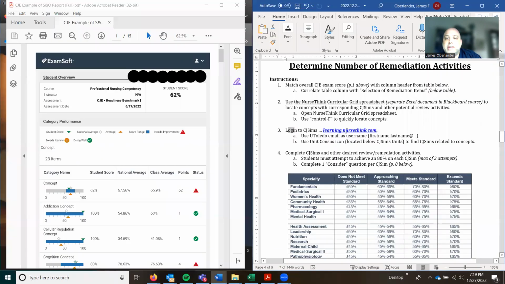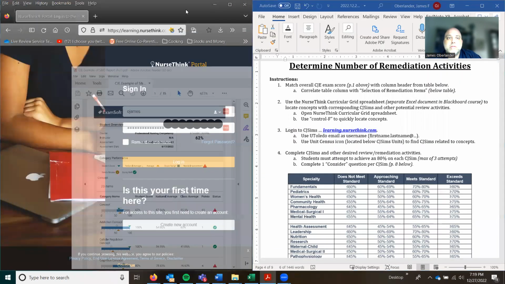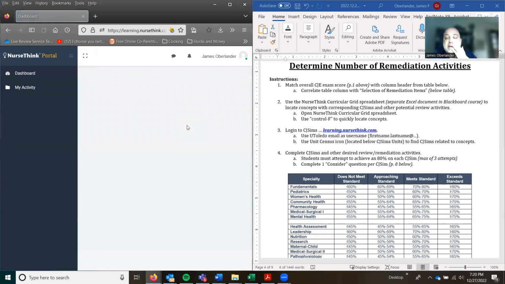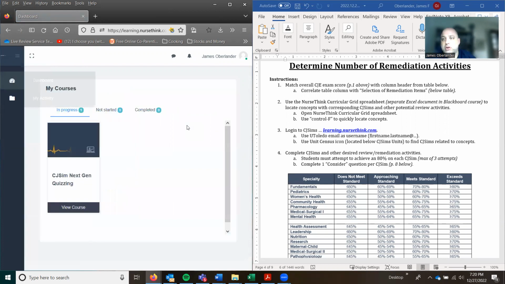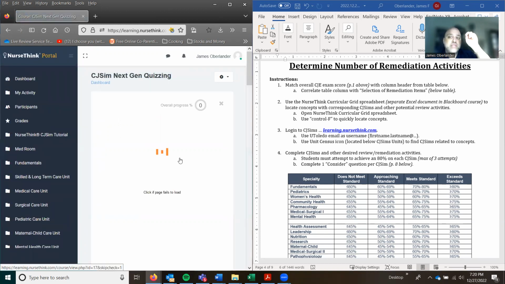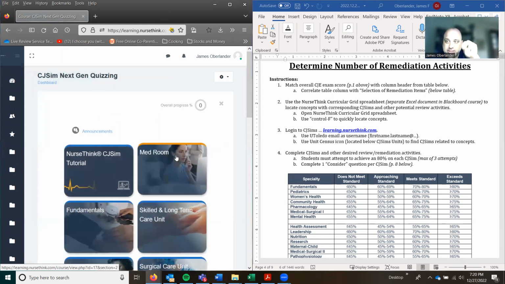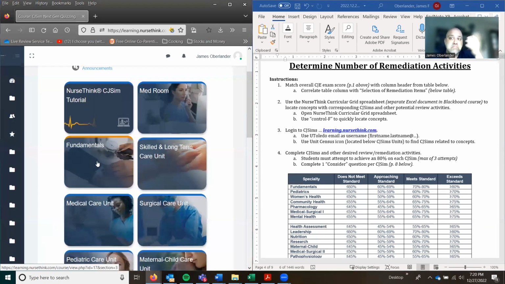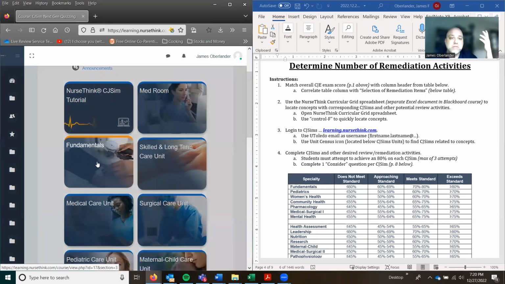And then you're going to log into CJ Sims, which I have right here. If you haven't done so, it should just be your UT login that you use for all the other CJ Sim stuff. You're going to click on View Course, which is going to give you all of these different options, and you can take those CJ Sims from the grid, that Excel document I just showed, and you're going to go locate under Fundamentals.